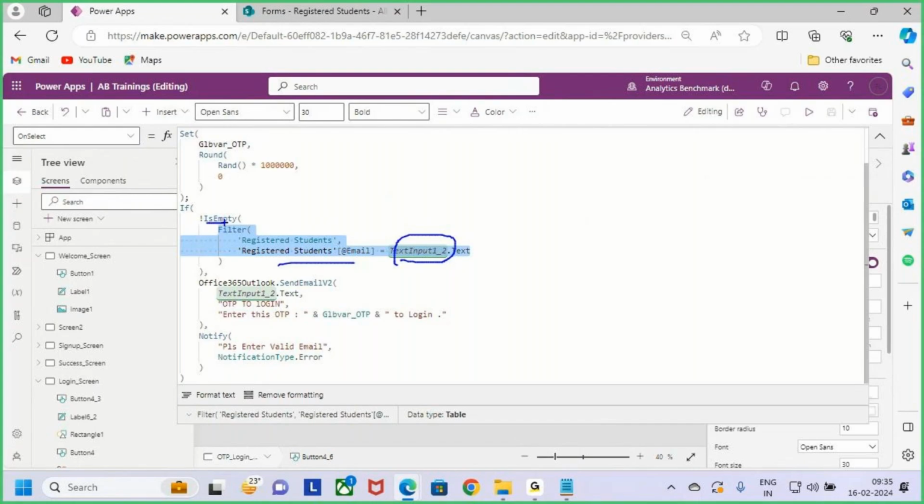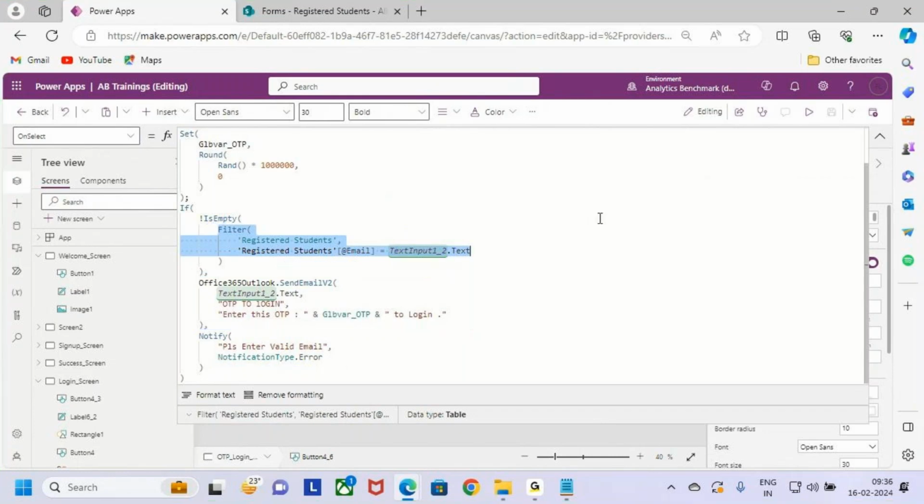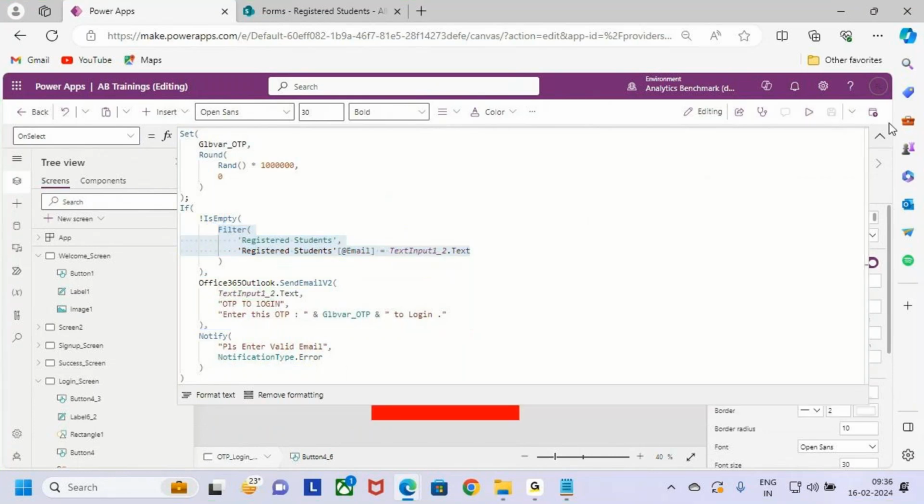So that means it is not empty. If there is some value, then go and send the email to that user. If there is no value, whatever the email you are entering, it is not matching to the registered students emails. If there is no registered email, then go and notify one message. What's the notification? Please enter valid email. So just save it and go and click on play.